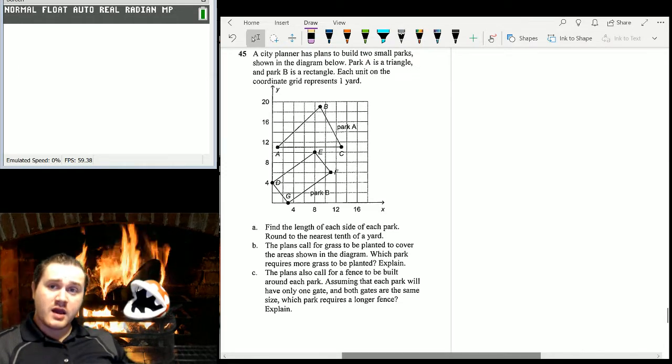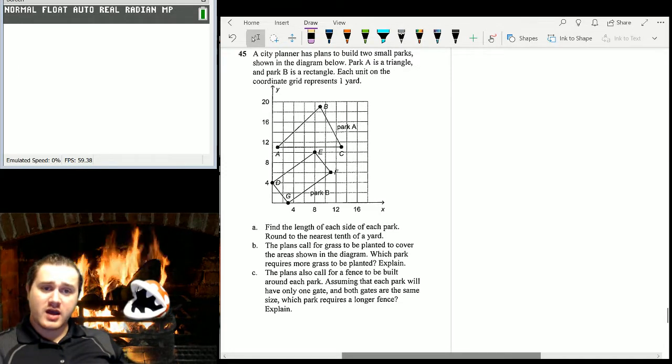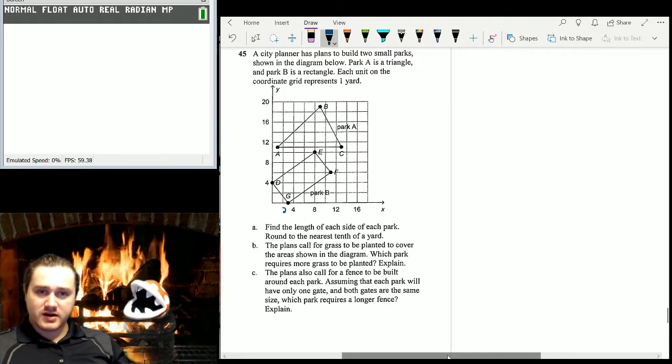Alright, and now we've made it to the last problem, where we're going to find the length of each side of the park and then round to the nearest 10. So on this one, we've got the problems that we're looking at. Each of these, if we notice, is 4 here, which only goes 2 spaces. So this is actually 2 spaces, and then the spots in the middle are 1. So if I'm starting here at A, I count over: 1, 2, 3, 4, 5, 6, 7, 8, 9, 10, 11, 12.